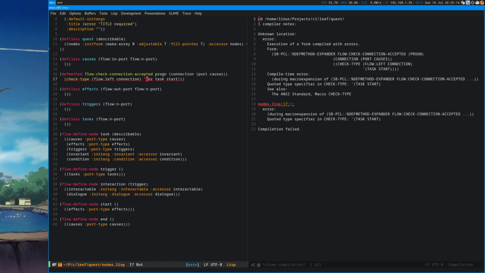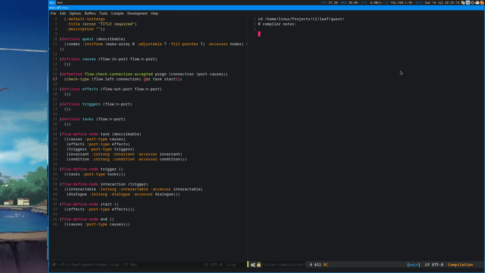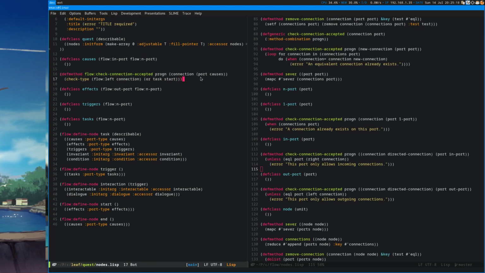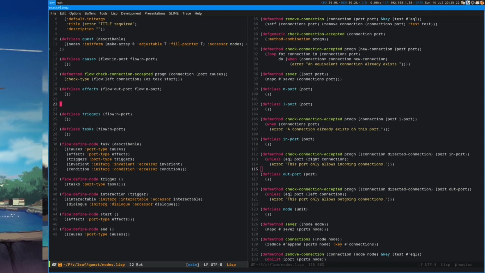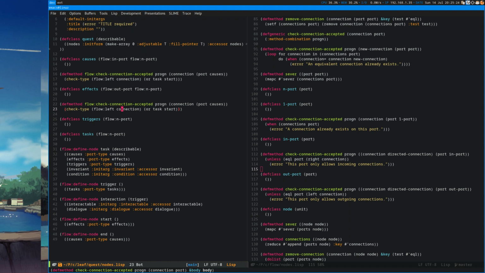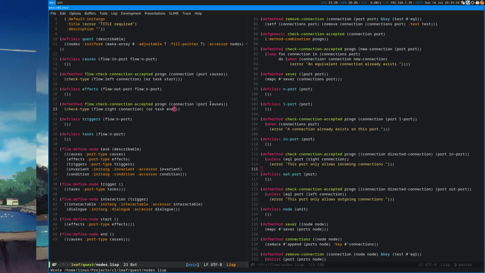And here we need to check the right part, which needs to be a task or the end. Port effect.